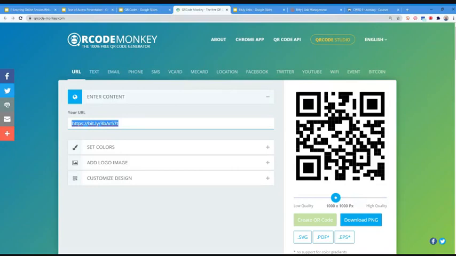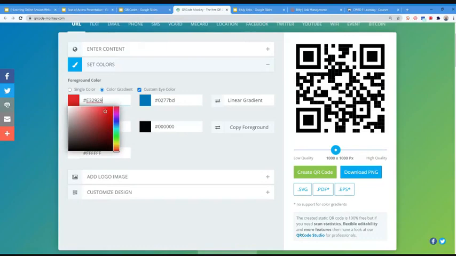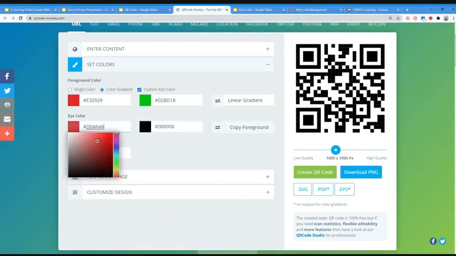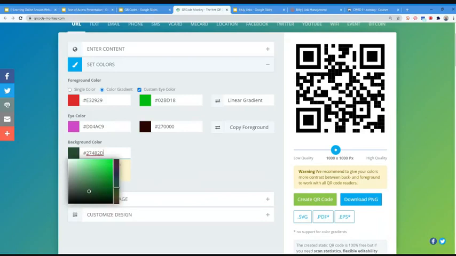So just to show you a little bit what we can do if we want to get a bit silly with our QR code, it gives you the option. We're going to go completely crazy here. Let's make this one red and let's make this green. This is not going to be a pretty one, but it's going to be a little bit silly. We'll make this one black, and we can even change our background color to something. Let's make it something bright over there.